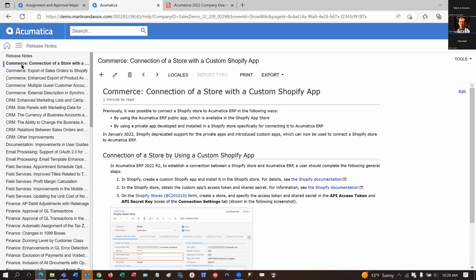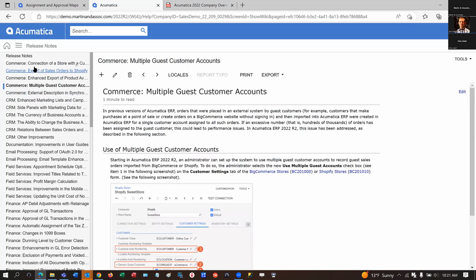And it's mostly about the ongoing investment that Acumatica makes in Shopify and BigCommerce connectors between the ERP and the e-commerce portal connections of a store. Let's see, I'm looking at my notes, some of the favorite ones, the most applicable ones. Multiple guest customer accounts. That was one. So again, there's about 4 different things in this particular release.